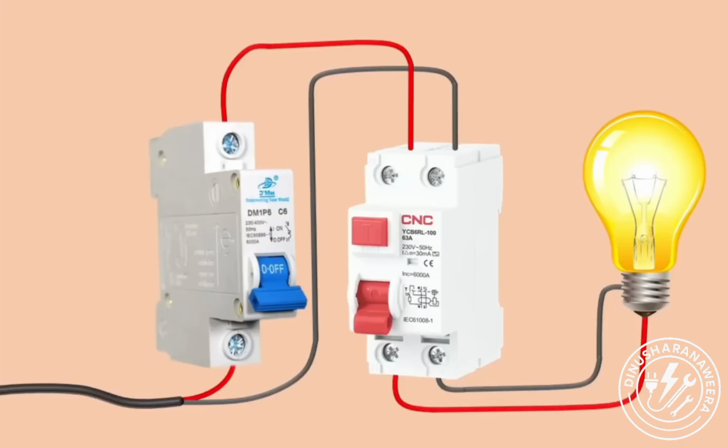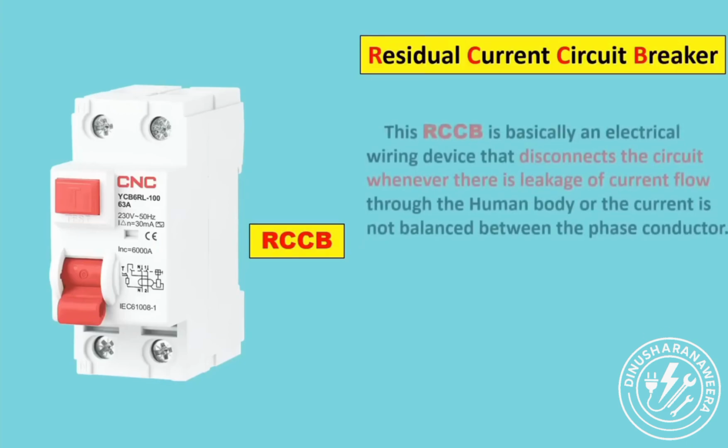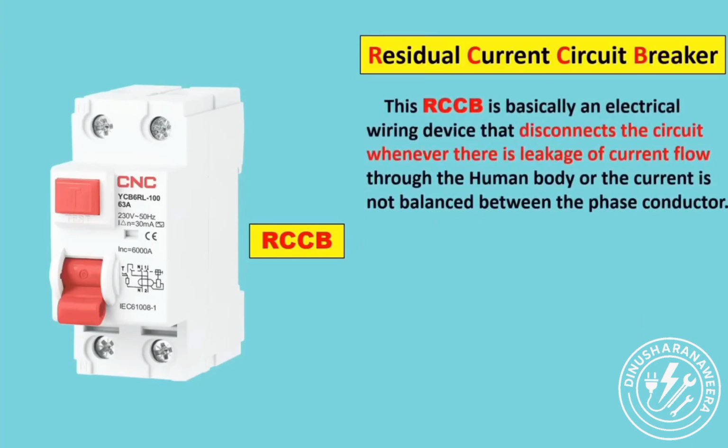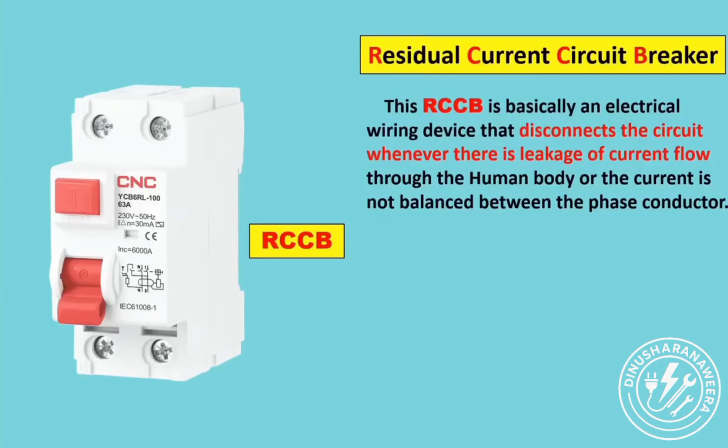Let's understand. If in a circuit or in your home you connected a RCCB, then in this condition, if you even touch the phase supply coming to home, you will not feel any electric shock. You will not encounter any electric shock because this RCCB you have will trip instantly. It means to protect you from electric shocks at your home, you must use RCCB.